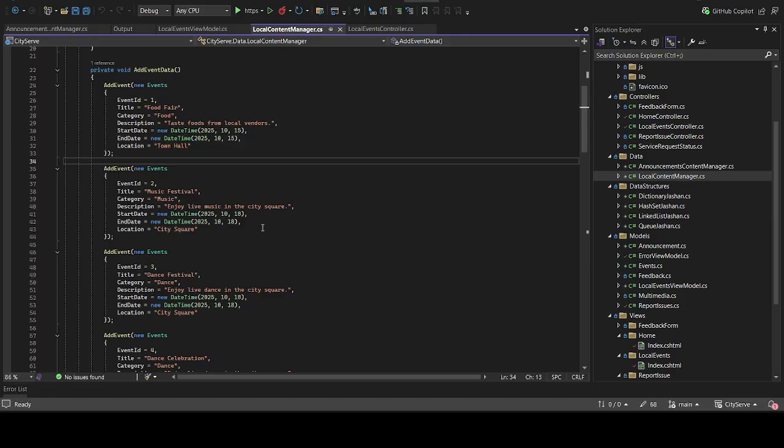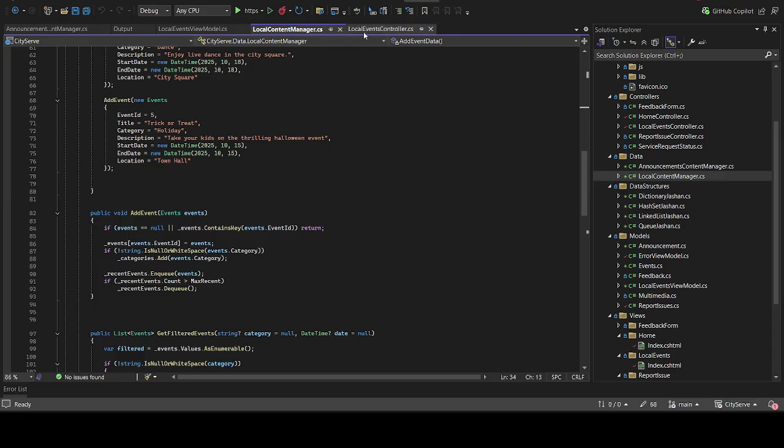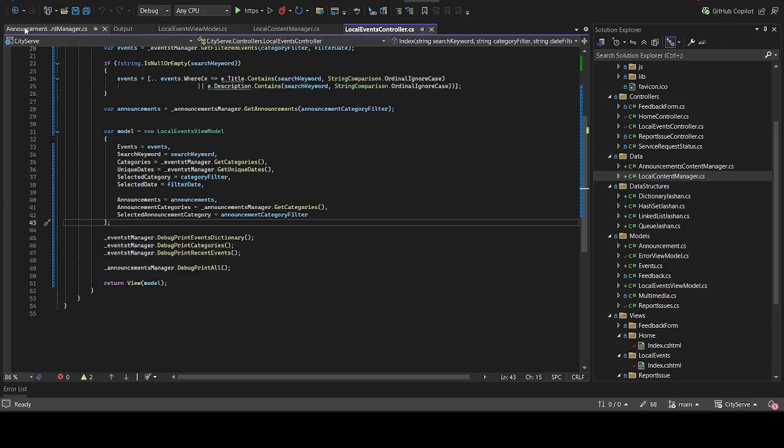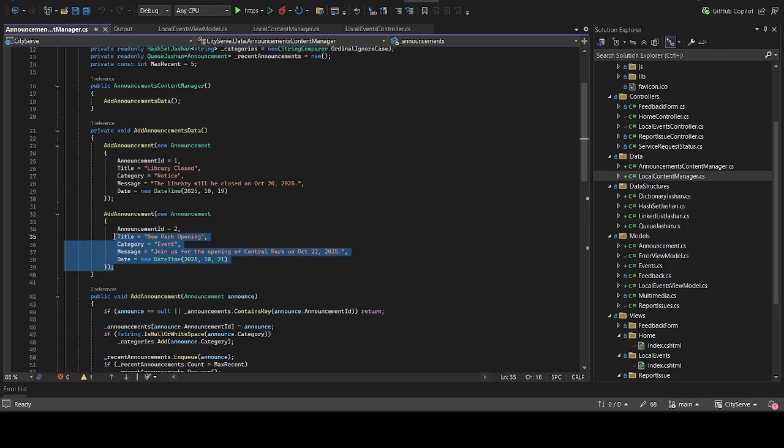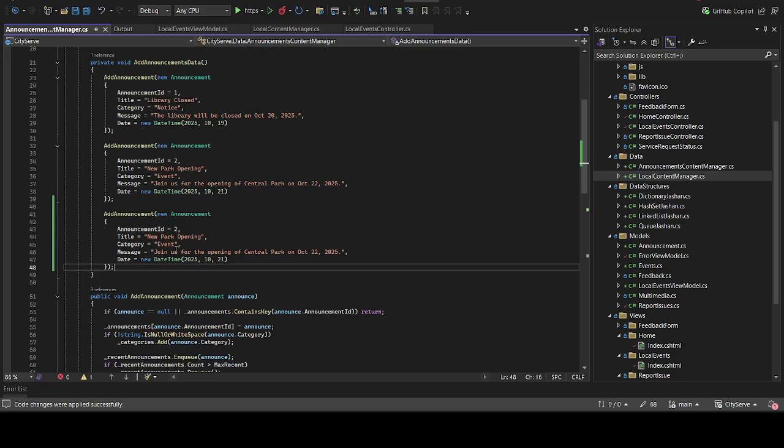So if I had to add another element to the announcements, I have to copy this. New water park opening. This will be an event.